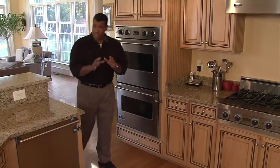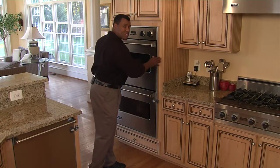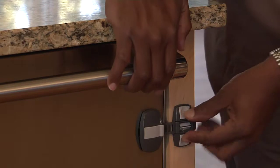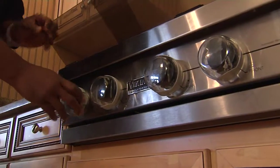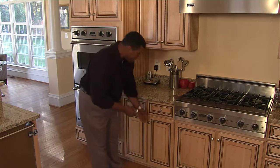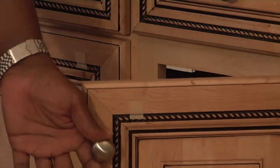Each room comes with a particular set of problems. Take the kitchen, for instance. You have the threat of poisonings, scaldings, and you want to make sure that your appliances are anchored to the wall so they can't fall on kids. You also want to keep locks on the doors, to make sure the kids can't open them and create a jungle gym out of them. And these stove guards do a great job of keeping little hands away from the pilots. And finally, you want to make sure to lock those bottom cabinets. Here she uses a Magna-lock, which requires a magnetic key to open.